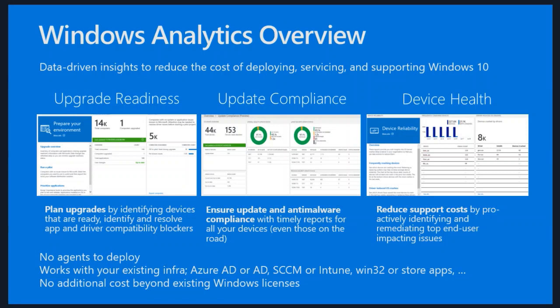So Windows Analytics, as I said, is a cloud service. You don't have to put any agents on these devices to deploy the technology, and it will work quite happily with your current infrastructure, whether you're using on-premise Active Directory, or whether you are transitioning to Azure Active Directory, if you have System Center in play in your organization, and it will work with Intune. It will also track applications, whether they be the traditional Win32 applications or the modern apps known as store apps.